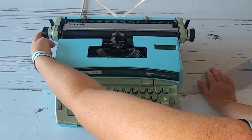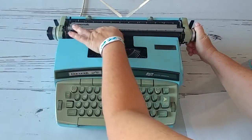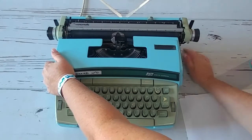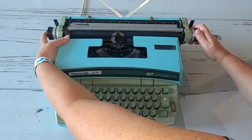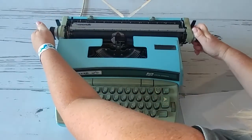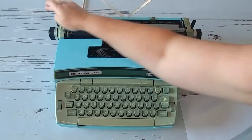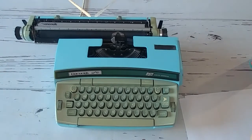If you look on the left-hand side here and press in, this releases your platen. The platen is this black roller. You can hear it go click, click, click, click, click, and that just makes sure it advances the same amount each time. But if you press this button in the middle of this knob, it releases the platen. And now it should be free, but it's not freeing it. Guess that doesn't work. Forget I said that. Anyway, your carriage release levers are right here. You just pull that in and you can release the carriage and you can hear the bell.